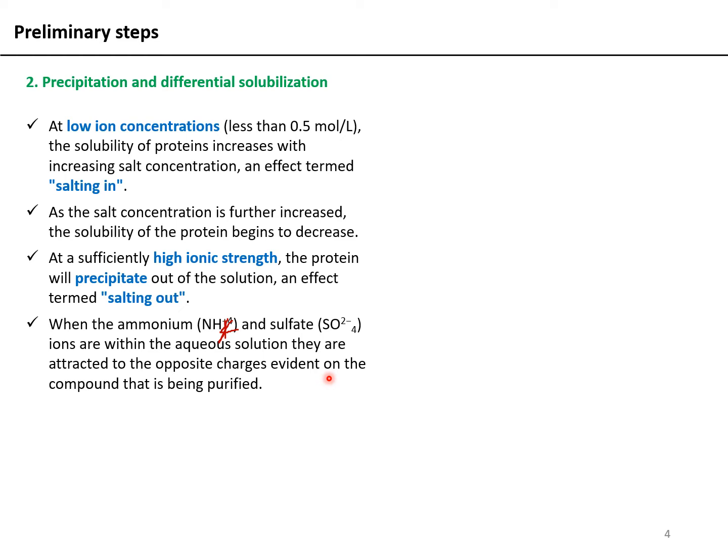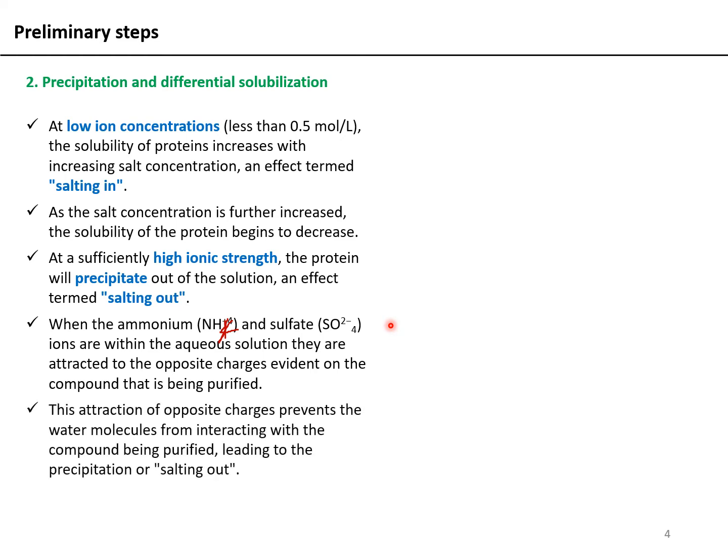You have positively charged ions that will get attracted towards the negatively charged regions of the protein that are exposed on the surface, and the negatively charged ions will get attracted to the positively charged regions of the protein that are exposed. Now, this attraction of opposite charges prevents the water molecules from interacting with the compound being purified.